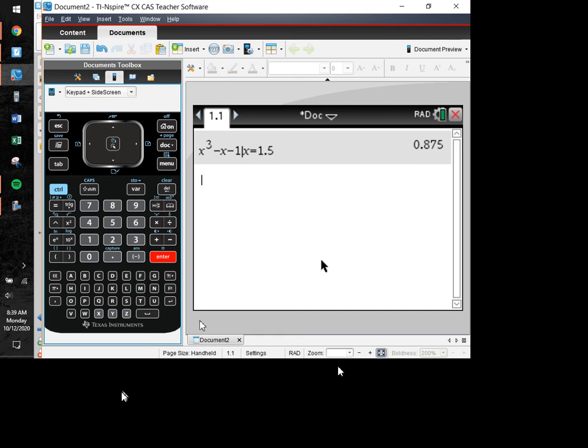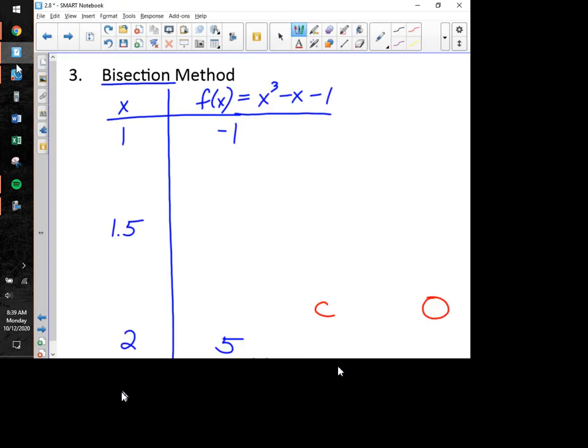And when we do that, that's what happens, everybody. It took that 1.5, it plugged it into that function, and it got us 0.875, which everybody knows is 7/8, but we'll just go with the decimal right here. Okay, so a 1.5 got us a 0.875. Now, what in the world does that tell us? This ordered pair of C, 0, it either goes here or it goes here. Now, which one is it?